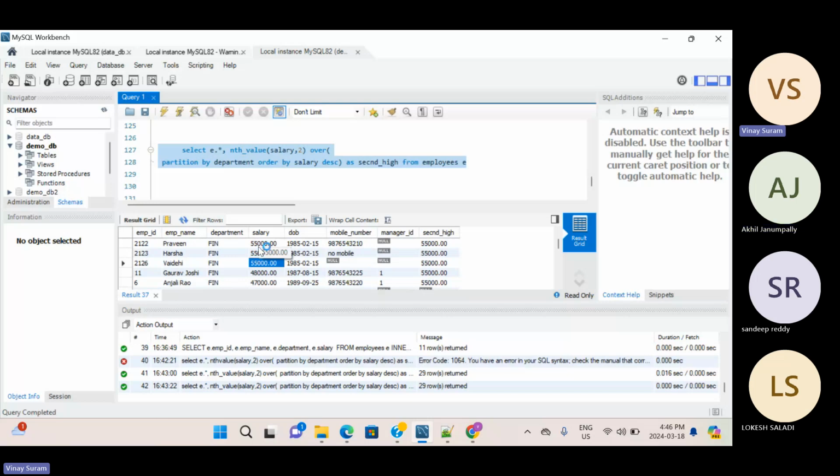So you can't properly design the query, because the IT department has five people with the same rank, HR might have three, and the next one might be fourth rank. So dense rank should be the ideal one. NTH_VALUE is not ideal because it simply picks the value coming second. It's not a ranking function actually. So I'll write dense rank.